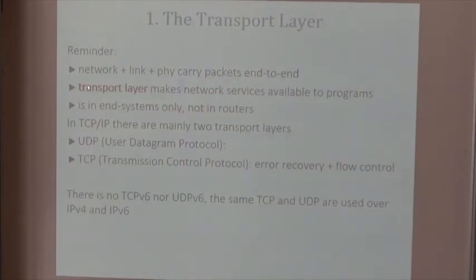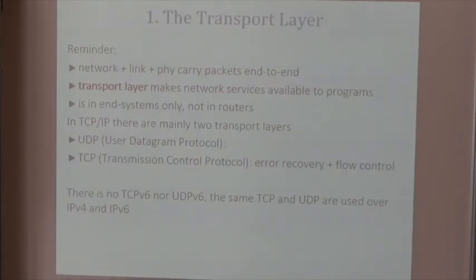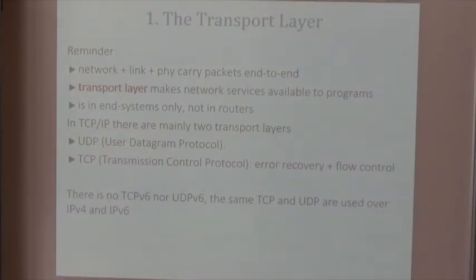So the transport layer is, in principle, in end systems only. When A talks to B, there are routers and bridges along the path and base stations. All of those are not involved with the transport layer. In principle. In practice, there are always hacks that people do, like we see that a NAT all of a sudden looks at the port number of the transport layer and changes it. So this is where the principles are violated.